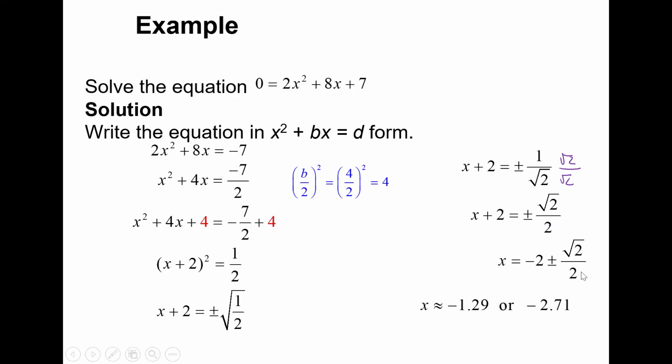Now, again, if they want it to the hundredth place, we just plug that into our calculator and we get minus 1.29 or minus 2.71. Again, depending on if they want the exact value, they'll tell you exact or to the hundredth. Okay, so again, it depends on what they ask for.